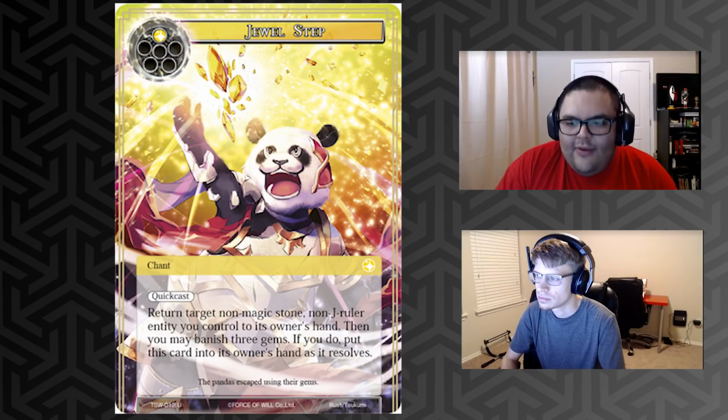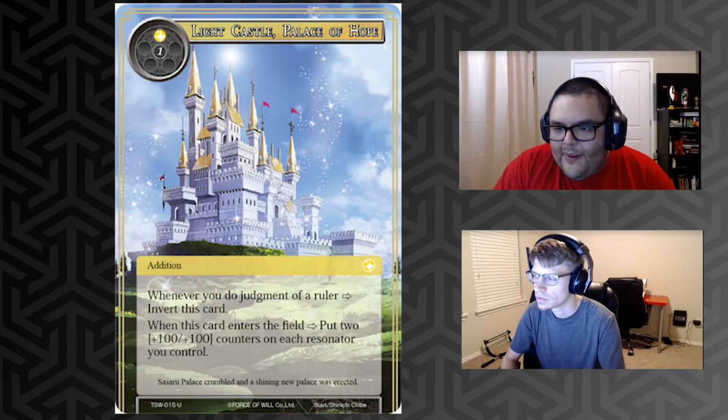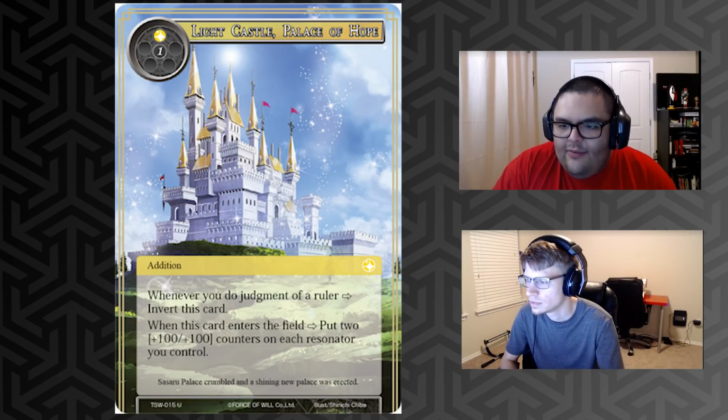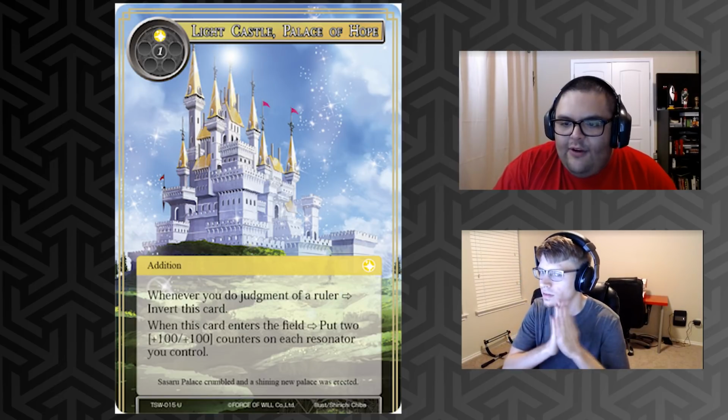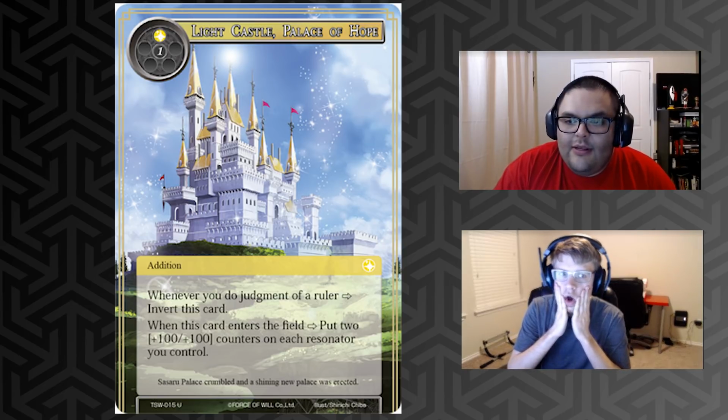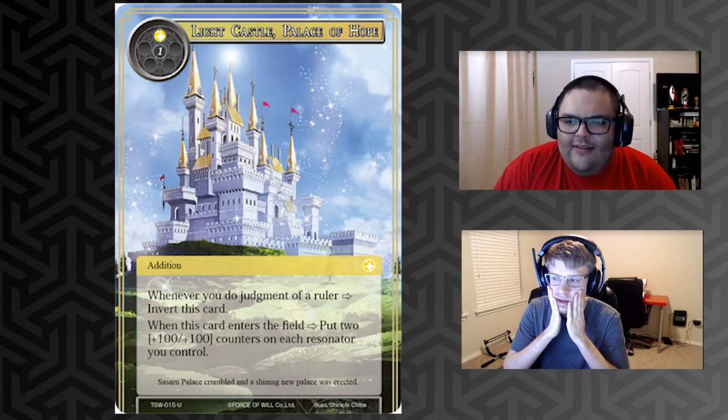Maybe, right? Next one up is Light Castle, Palace of Hope. Ooh. 2 cost addition, one light. It says whenever you do Judgment of a Ruler, invert this card. Oh, an invert this card edition. Yeah, and when this card enters the field, put 2 +1/+1 counters on each Resonator you control. Oh, that's amazing.